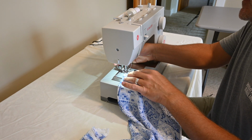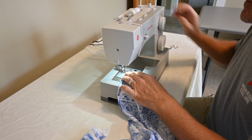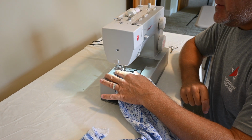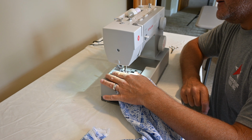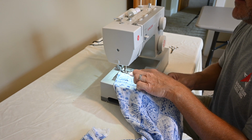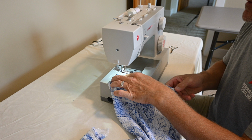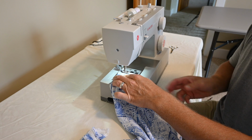I can tell already this fabric is not feeding, so I'm not sure if it's just because I'm doing such a small seam. Maybe I don't have it in there enough. So it is a little bit of a shame that it would not feed over the corner, but there are 6 layers of fabric in that corner, it's only being pulled and pushed by half the moving teeth, and it's very delicate fabric, so that's probably why that happened. But let's go ahead and sew this 3 feet of seam now.